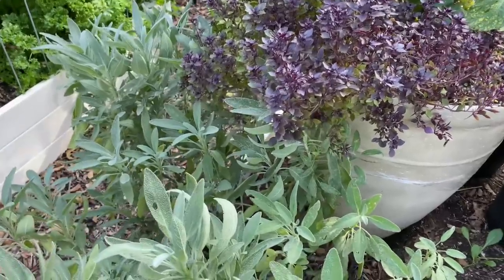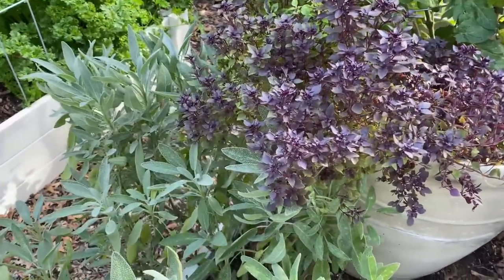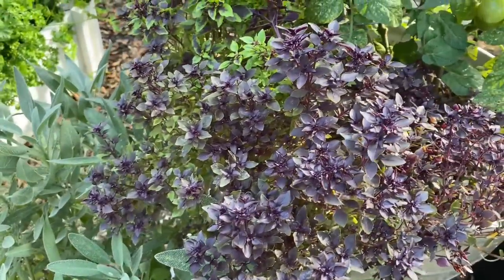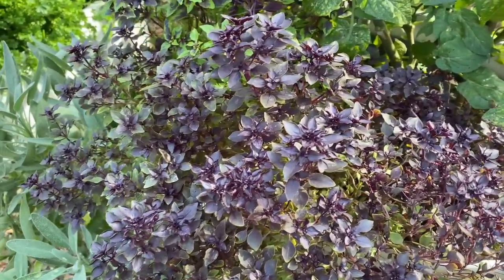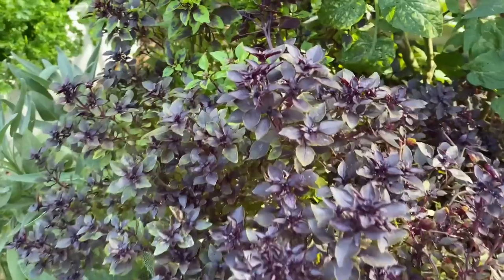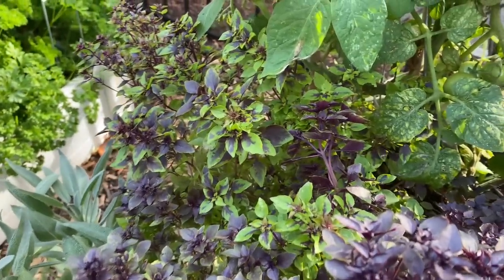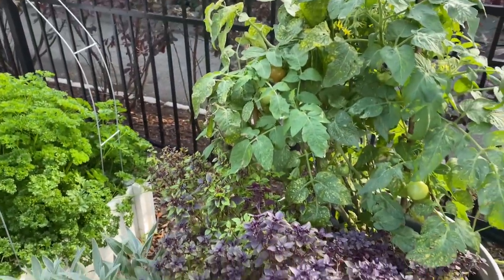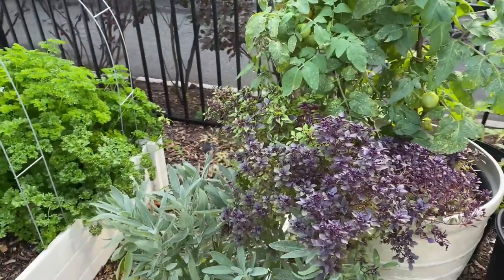There is one plant combination in my vegetable garden that I find quite decorative. There is sage and purple ball basil, which I started from seed this spring. It's such a decorative basil — I could see growing it at the edge of a bed. This one came out pure purple but that one turned out a little spotty purple. And then I have a medium-sized tomato growing in the pot together with the basil. How beautiful does this look?